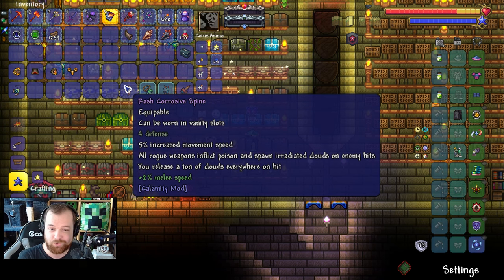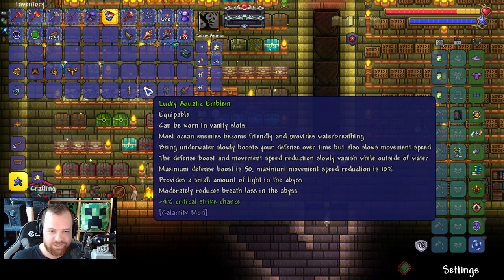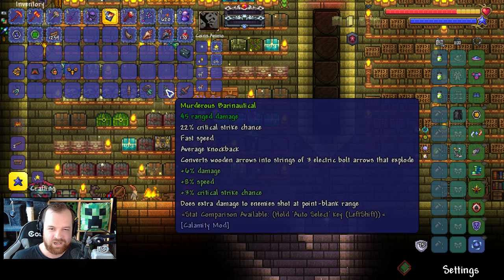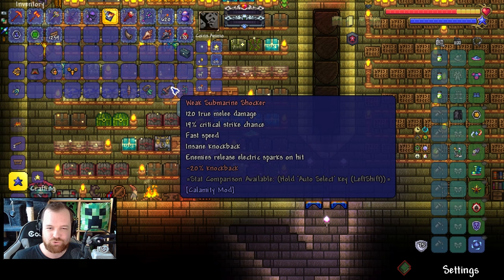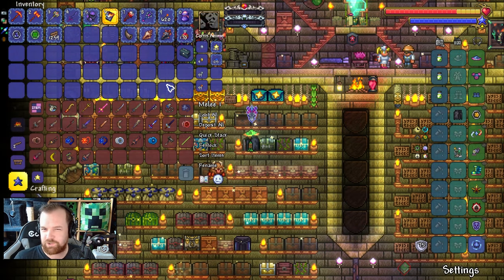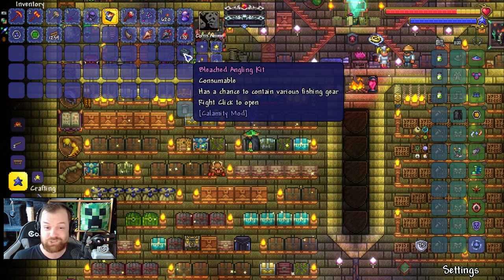5% increased movement speed. All rogue weapons inflict poison and spawn irradiated clouds on enemy hits. You release a ton of clouds everywhere on hit. What the heck? Most ocean enemies become friendly and provides water breathing. Nice. We've got the Baron Nautical with 45 range damage, and we also have the Submarine Shocker with 120 true melee damage. Pretty sure I've already got most of the angling stuffs, but we'll still open up the Bleached Angling Kit.